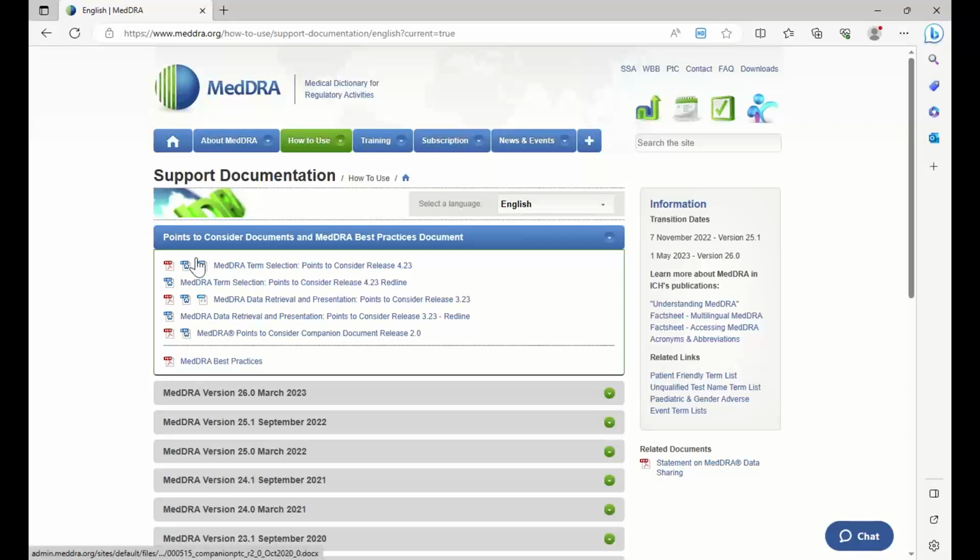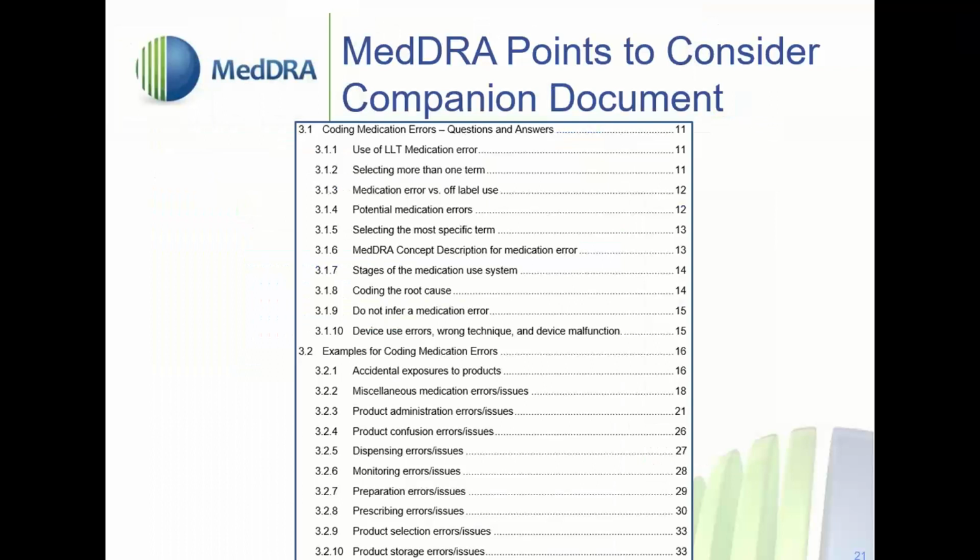They are in PDF and Word format, and you can feel free to download them. You don't need a username or a password. You can download them on your own time, save them to your desktop or wherever you like, reference them as needed, and hopefully take the time to read through them as well. So that's where you can find them.